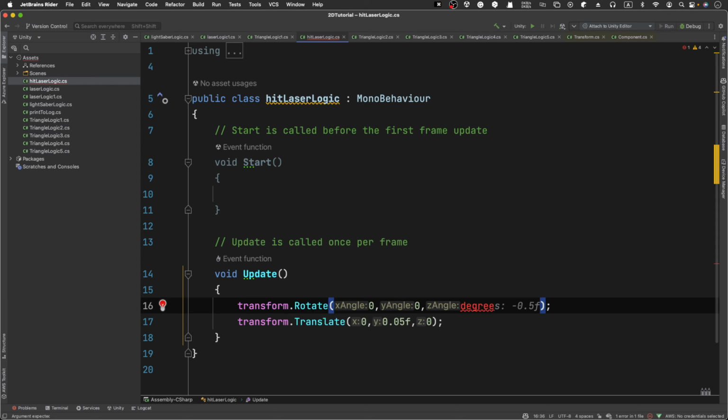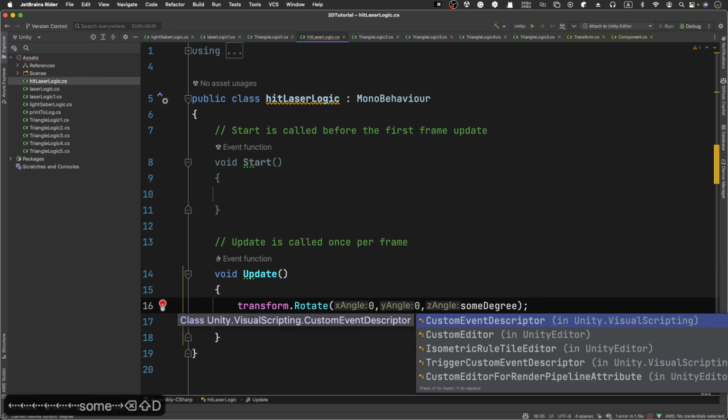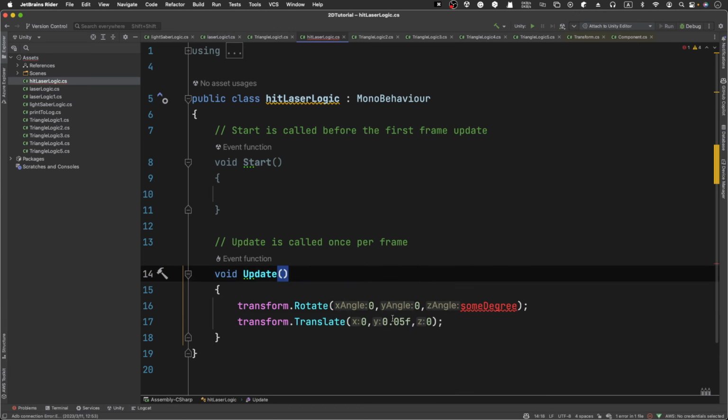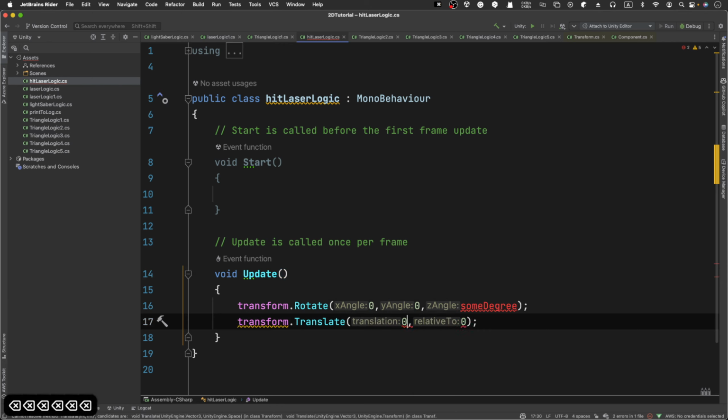Let me give it the name someDegree. Remember camel casing, so I'm going to capitalize Degree. And of course, for the speed, I can just say someSpeed.